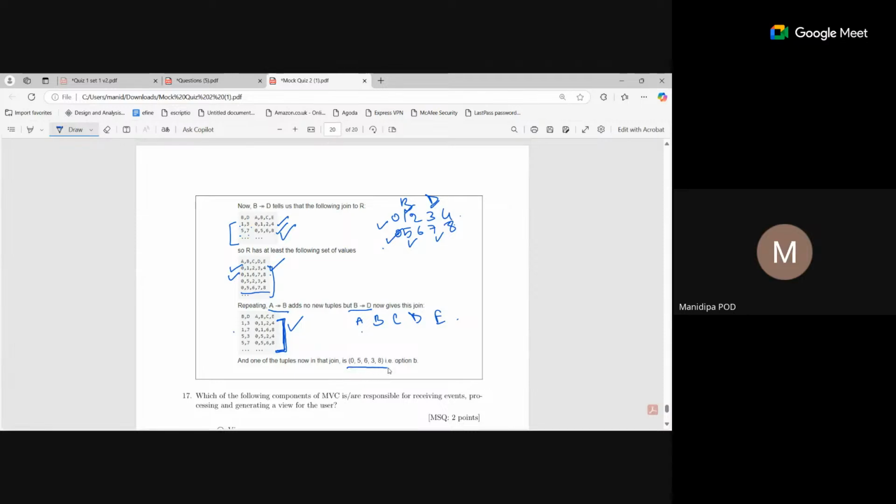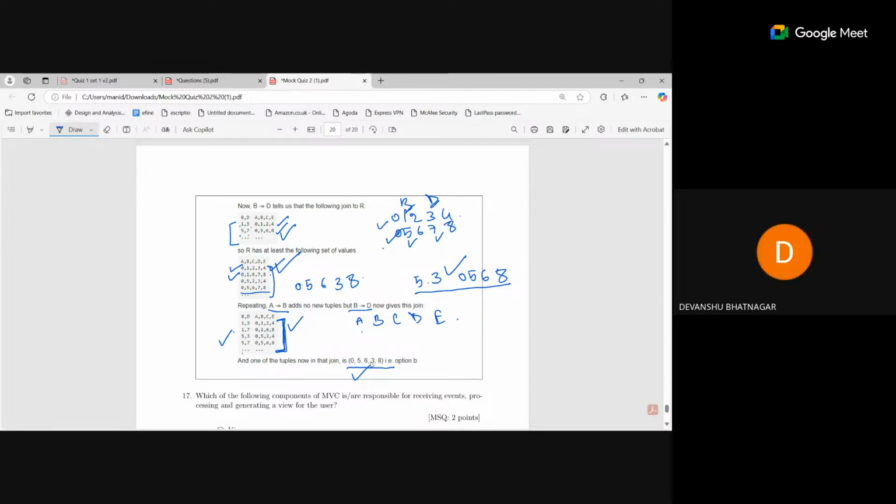This is one of the tuples in that join. So 0 5 6 3 8, if I add it here, this would be 5 3. This is from B multi-determines D, correct. Okay, 0 5, and then C is 6, 8, and we have this. So this is also one of the combinations that will be there if we keep changing the D value. Not all of them are written here, see, these dots are given. So like this, we have to check for all combinations in case of MVD. So this will be one more combination, and this new tuple will be added.